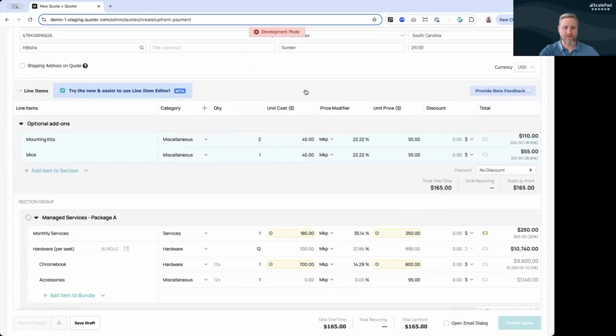Can you walk us through some of the improvements that we're seeing here? Yeah, absolutely. This was a pretty big transformation and also supporting both at the same time, like the old UI and the new UI. That was a bit of a challenge, but we found a way to make it work.